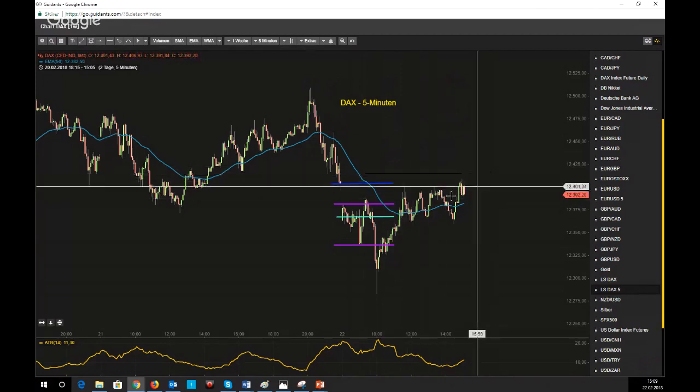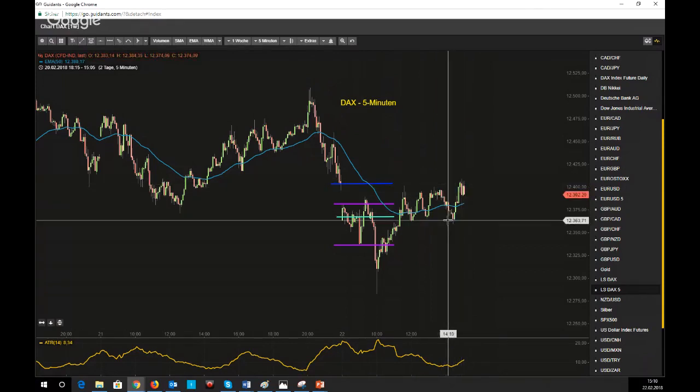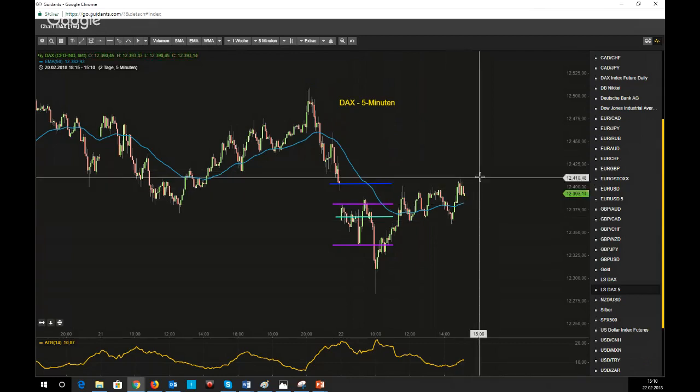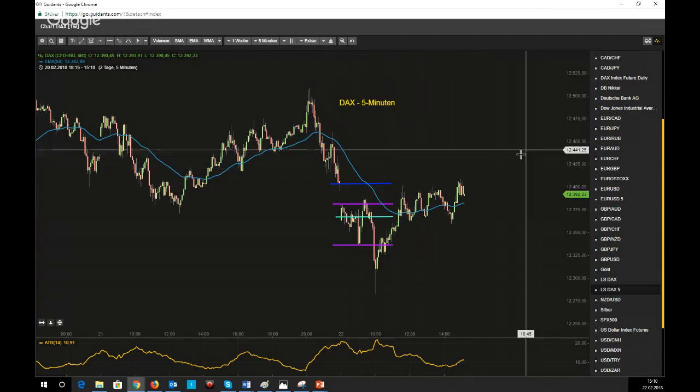Right now we're trading around 12,400 points again, having obviously trouble to make it significantly above that level. Sure, we have to wait till the US markets open. And if they come in bullish, I'm skeptical that they will, but there's still the chance, then obviously the DAX will follow the price action in the US equity markets, and there's a high chance that it will make it significantly above 12,400 points. But right now, you can still see my skepticism.